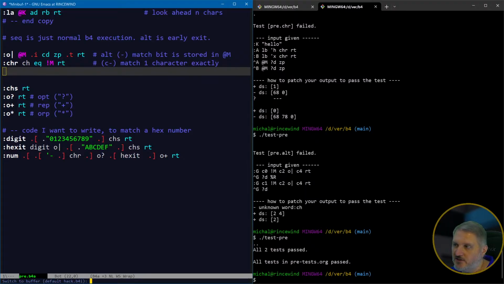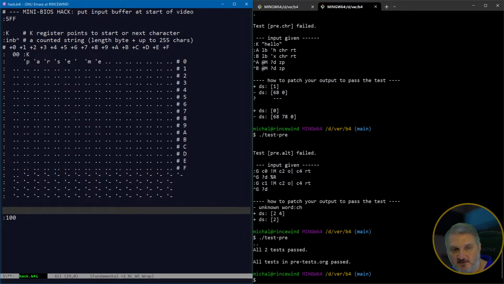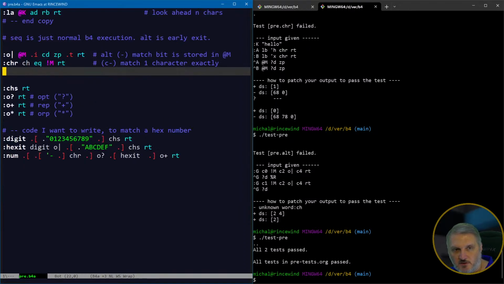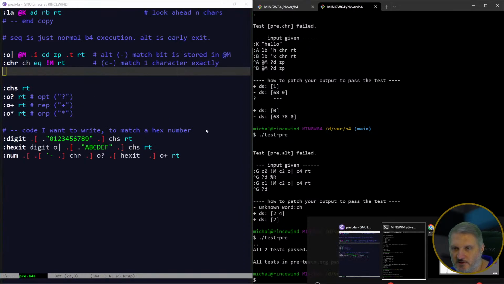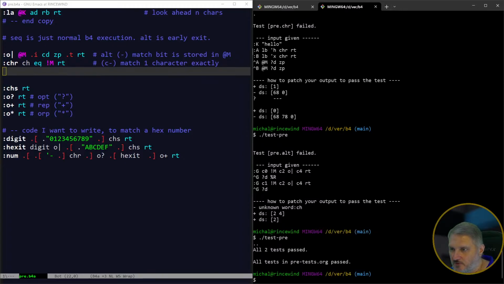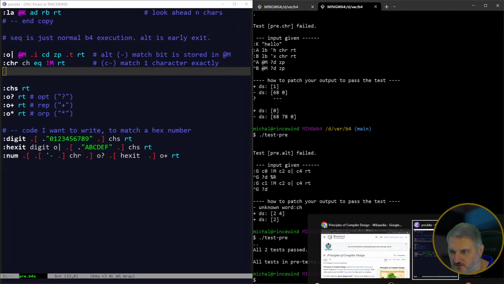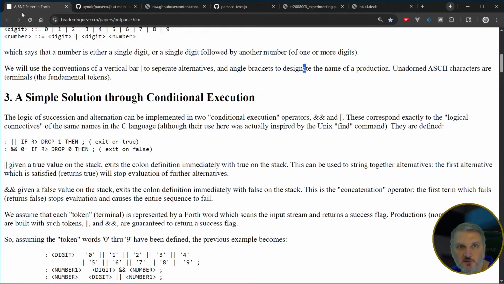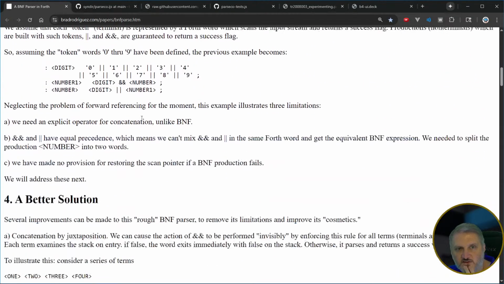Okay, but now that we can match one character, I think we're going to have to change this test in a second, because we don't do the magic escape, we don't do the implicit word that checks the match bit and exits if it's looking for the... We don't do this. This is the old version.